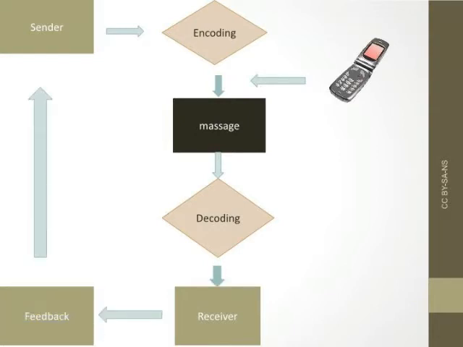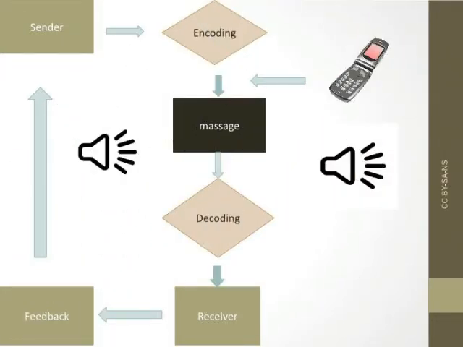Then comes feedback. It completes the communication process. Receiver sends signals to the sender that he has received and understood the message. These signals can be just a nod, a reply to a letter or an email, or the answer to the question, or it can also be a question in return of a question. Through feedback, sender gets to know whether his or her message is understood or not. Through a proper feedback, chances of miscommunication can be reduced.